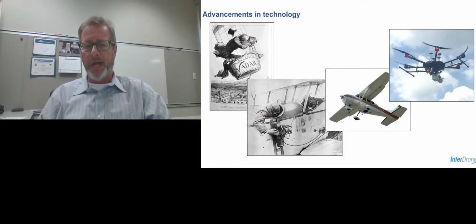The short answer to that is going to be the advancements in technology. And I've just got some graphics here to highlight the aerial portion of the geospatial services. With photogrammetry, back around the turn of the century, we were in balloons collecting data with cameras. Around World War I, they were using photogrammetry in biplanes. We eventually progressed into the small aircraft, or the Cessna that's pictured there. And then today, we've jumped into drones.